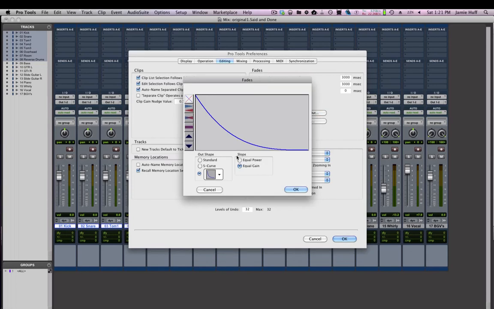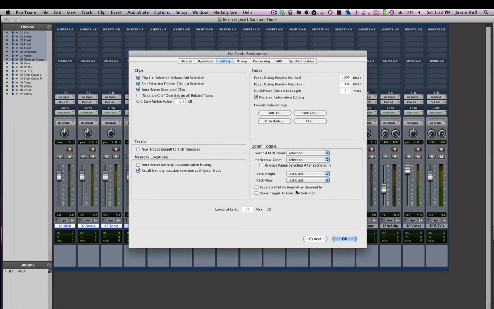I do the same thing with my fade-outs, where I like that S-curve quite a bit more. Yeah, I shift that, and I like that S-curve a lot more than I do just your standard curve. I think it sounds more musical, more natural than everything else. Other than that, that's really it. That's all the preferences I really shift and adjust.